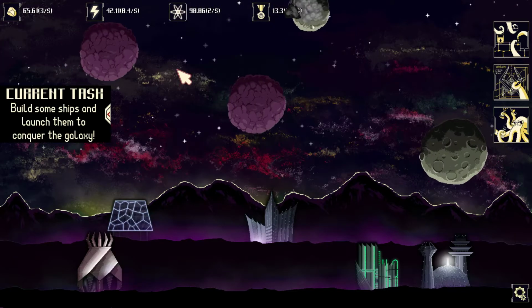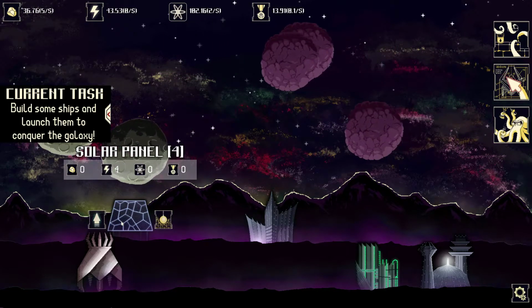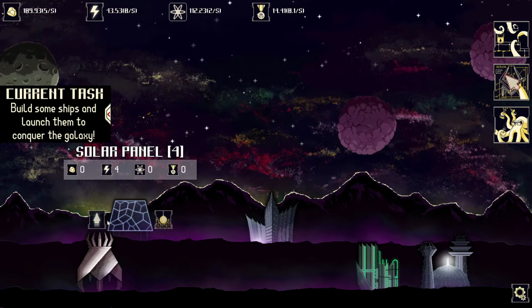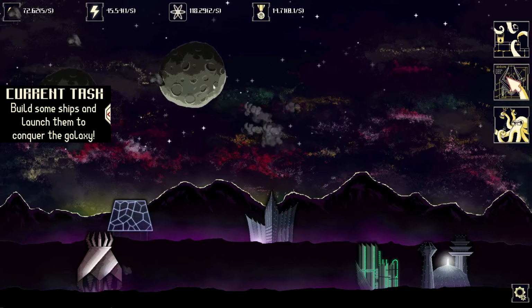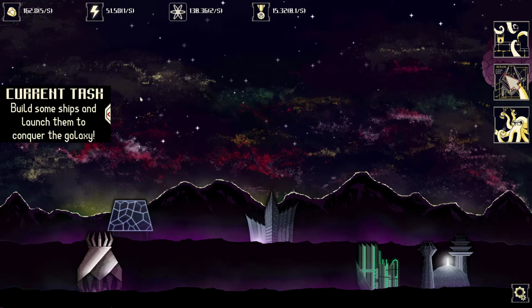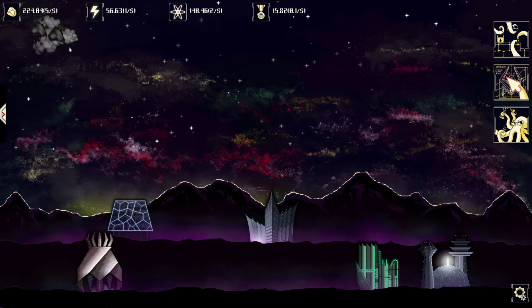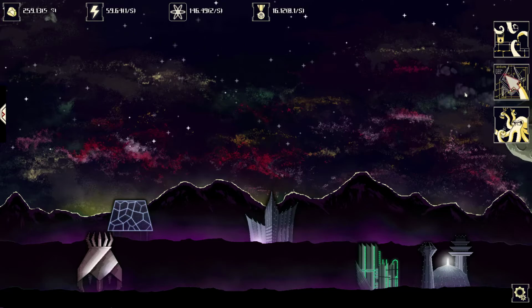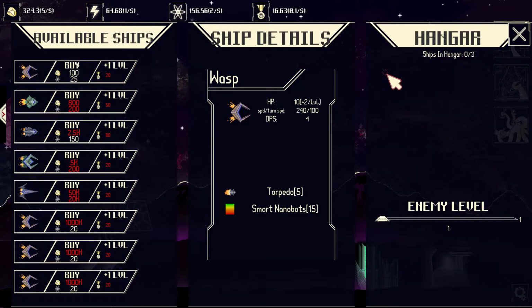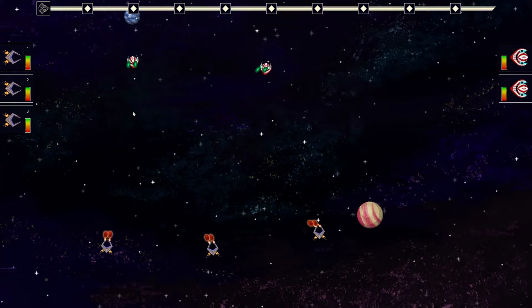So I'm closing the ship panel for now, gathering a bit more resources, upgrading my mine and the solar panel to adjust to that, because the starport requires quite a lot of energy. And after this is done, we're just waiting for resources to accumulate. I can click faster in order to get more metal. But yeah, this anticipation to go into space is something that I'm working on. And right, after I got enough metal, I just built 3 ships, and then I can finally launch into space.